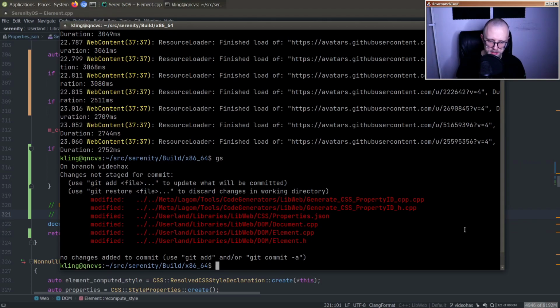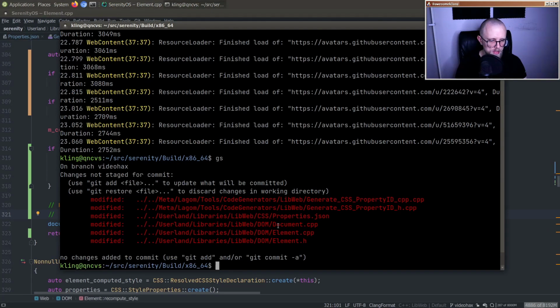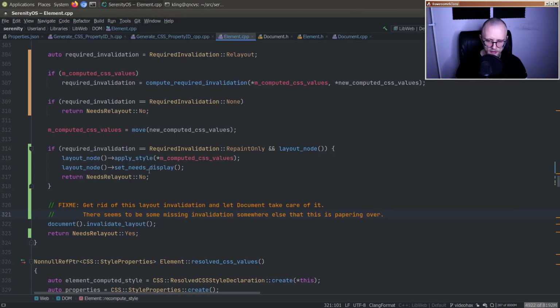So let's see, what can we do? Another thing that we should really consider at this point, now that it's no longer the case that style changes necessarily invalidate the layout, right? So now we're not going to eat the cost of a layout whenever you touch the mouse over the page.